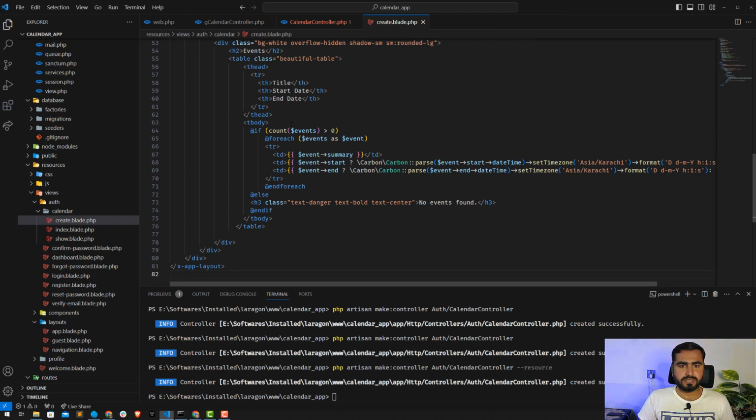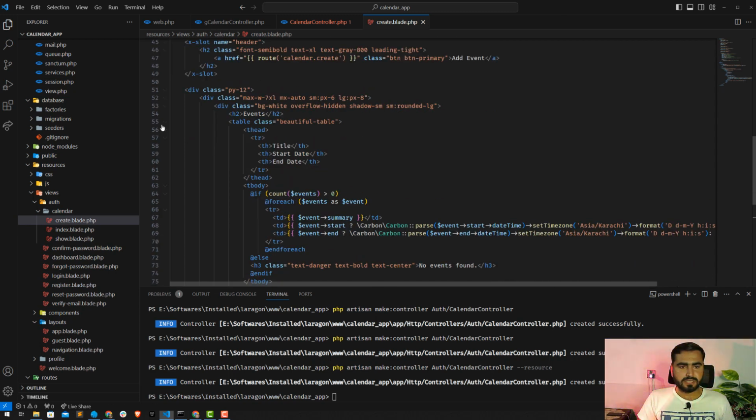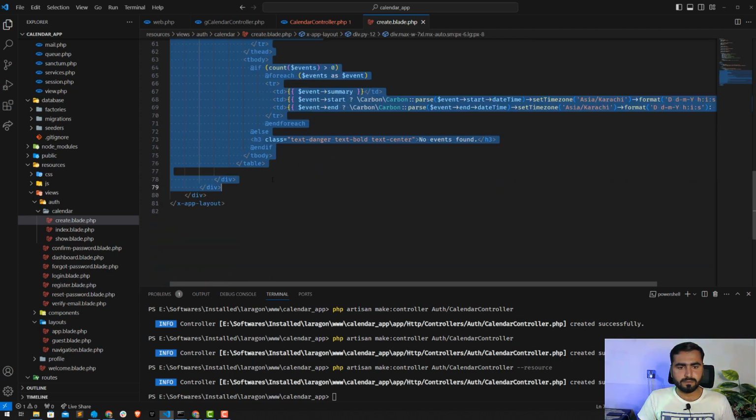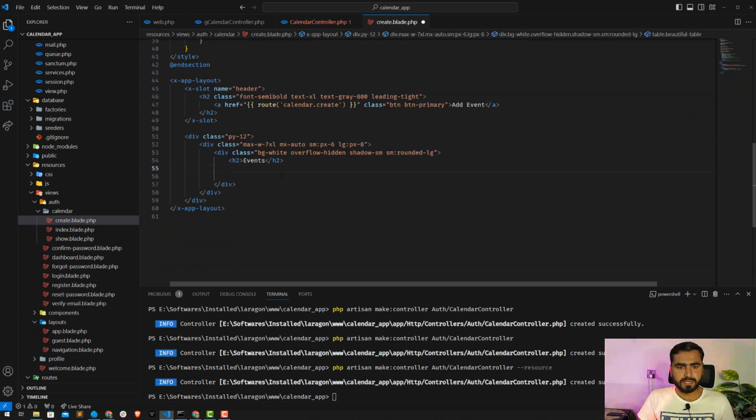Let's paste it here in the create, and in the create I'm going to remove this table. Okay, and then this should be the create event, and this would be the go back.